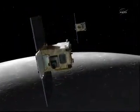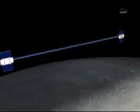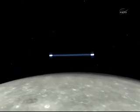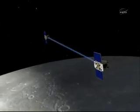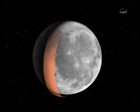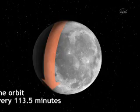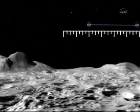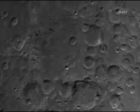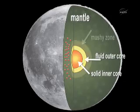During the mission's 3-month science phase, the moon will rotate 3 times beneath the two GRAIL spacecraft as they calculate the gravity they encounter. One spacecraft will trail the other in orbit, and each will slow down or speed up in response to the changing gravitational pull from below. And you need the two spacecraft to do that in order to measure the distance between the two very precisely. This data will allow scientists an unprecedented chance to study the gravity of the whole moon, including the far side facing away from Earth, and envision the moon's interior from crust to core.